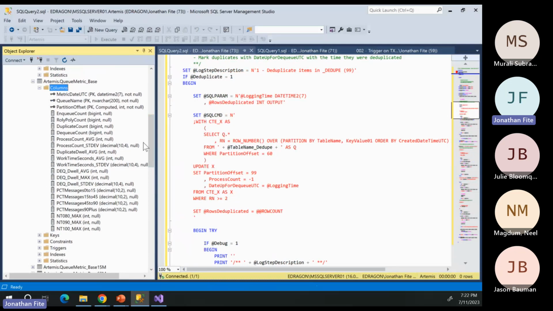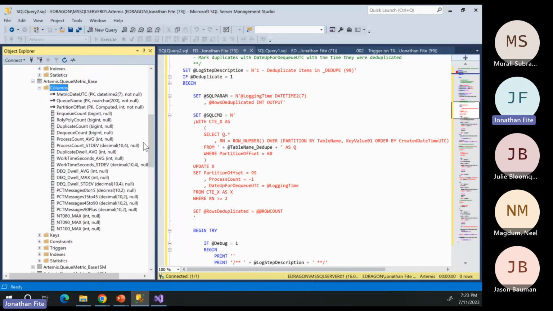And then I have DQ percentages all down. The rest of these are all about DQ. So from on queue to DQ, how long did that take? The average, the max, the standard deviation. The percentage of messages that were 0 to 15 seconds, 15 to 45, 45 to 90 or 90 plus seconds.